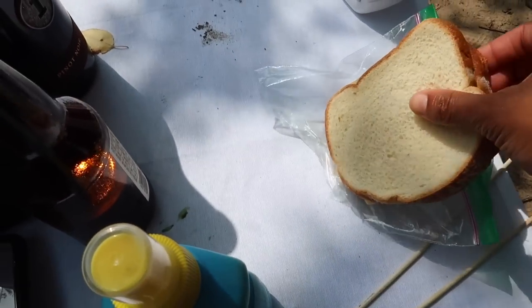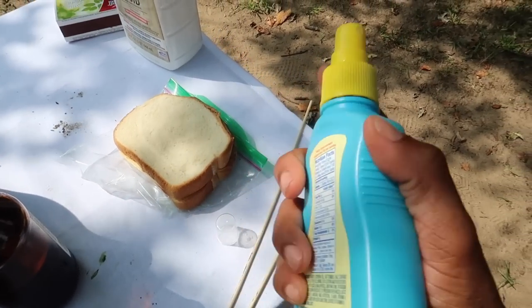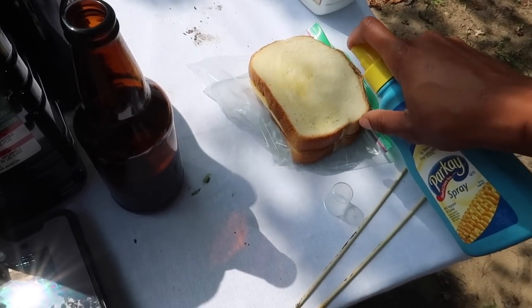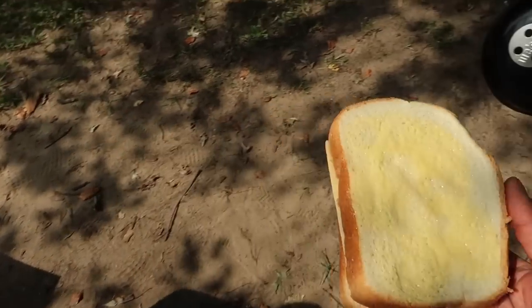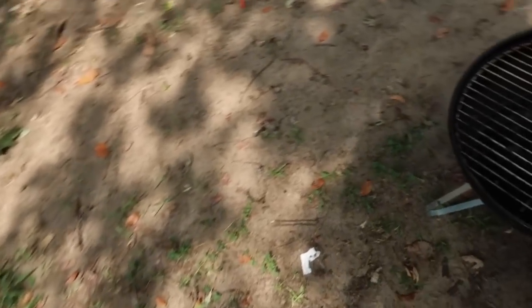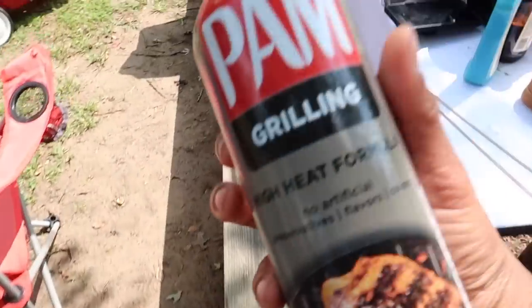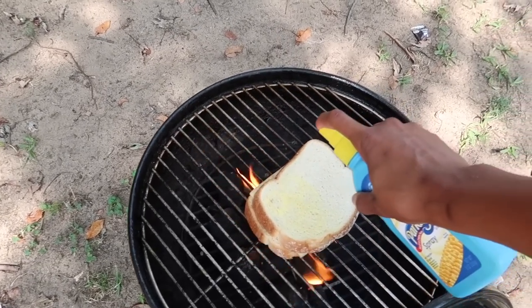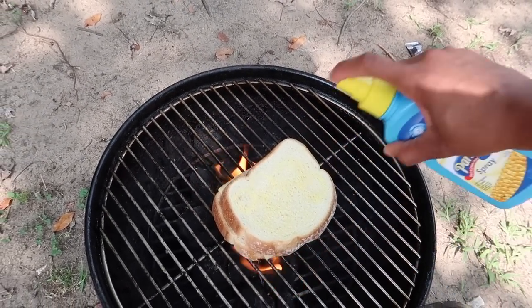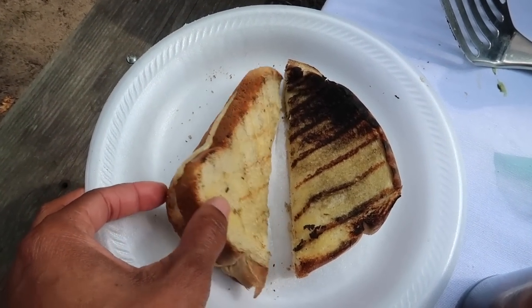Up to no good. All right, it's time for a grilled cheese happening, right? So what we're gonna do is we're gonna spray it with some spray. Look at these bees. Hi there. And we're gonna pop this bag. Oh, I need to spray the grill spray on here so it doesn't stick. Put it right there in the middle. It's just my Pam grilling spray. Bam. Don't be afraid. All right, the texture's there. Let's see if she likes it.